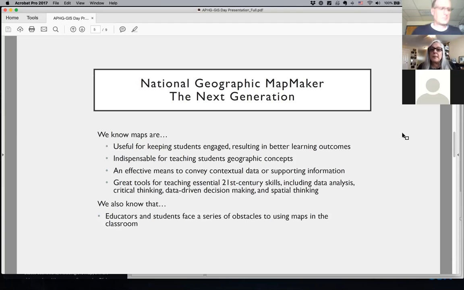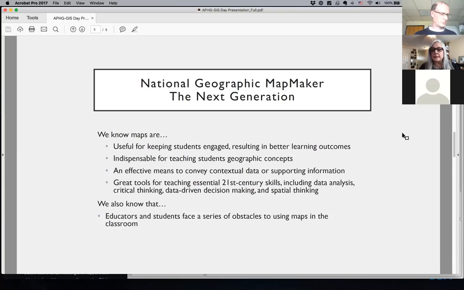And GIS maps are an amazingly effective way to convey contextual data, and they're great tools for essential 21st century skills: data analysis, critical thinking, data-driven decision-making, and spatial thinking. We all know that. However, there is still an incredibly large number of teachers, educators, and students who face a series of obstacles in using maps in the classroom.